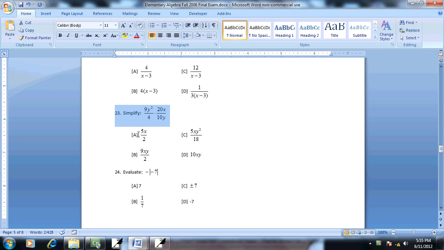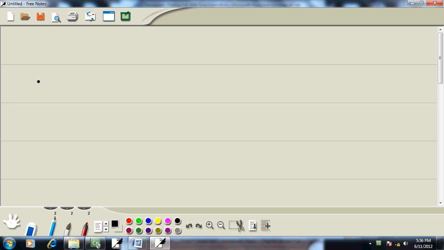Let's take a look at multiplying rational expressions. Now this one technically is a rational expression, but some of these get kind of complex and really too much for a final. So usually you'll find a simpler type on the final. So let's look at this one.